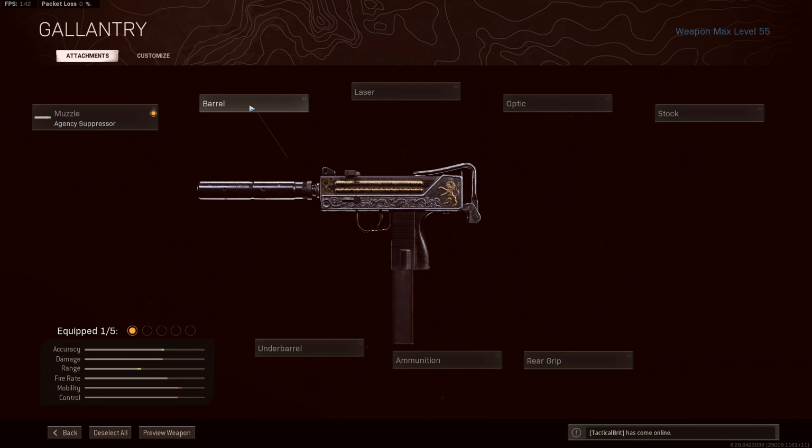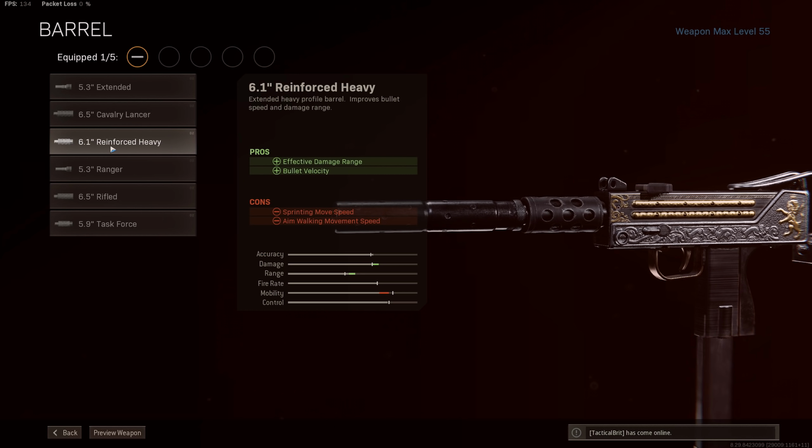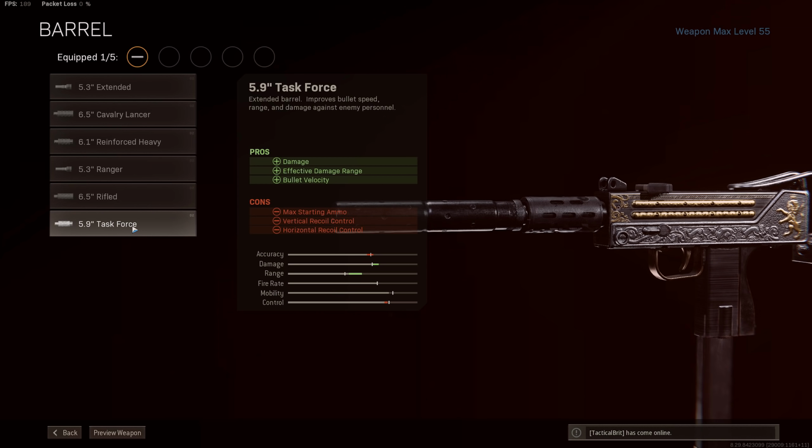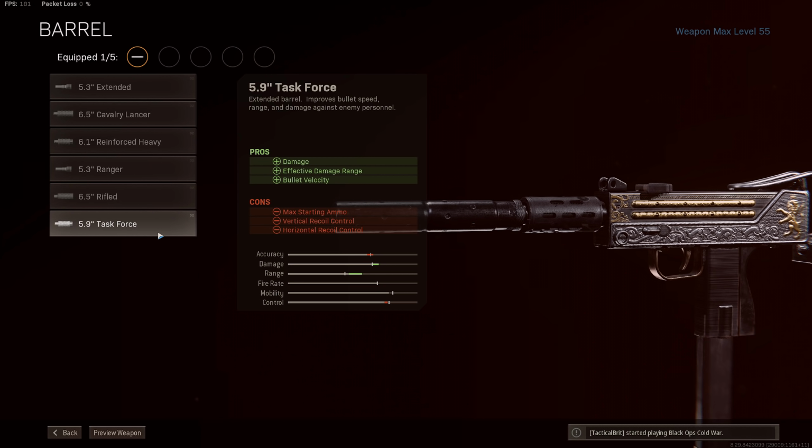Then you want to take the 5.9-inch Task Force barrel for increased damage output, increased damage range, and increased bullet velocity. If you haven't yet unlocked the Task Force barrel, then I'd recommend taking the 6.1 Reinforced Heavy barrel, and that increases your damage range and bullet velocity, but it lacks the damage buff. Now, the Task Force barrel doesn't come with any of the movement speed penalties that the Reinforced Heavy barrel comes with, so that's an even extra bonus for you to keep grinding the ranks to get up to the Task Force barrel.